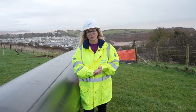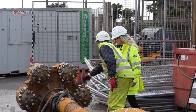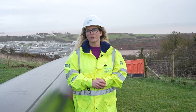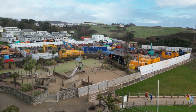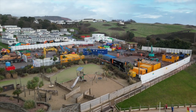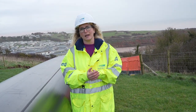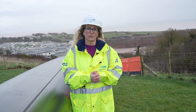We've also got some surface water separation and infiltration reduction work to remove non-foul flows from the sewer, going on in Exmouth as well. Ultimately, we're going to increase the capacity of the treatment plant, looking at purchasing more land and bringing in new processes. The quality of the final treated effluent will be much better. There's a newly designated shellfish area out at Sandy Bay, so we need to improve the quality of our final effluent as well as reducing those storm spills.